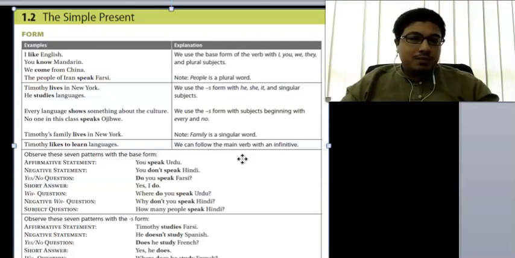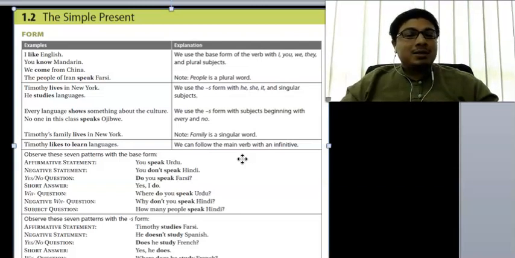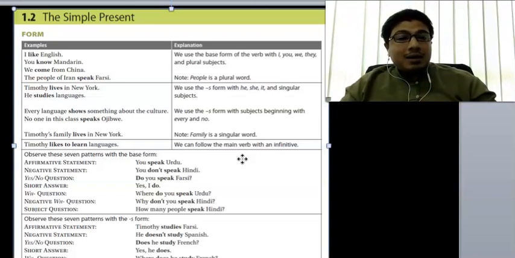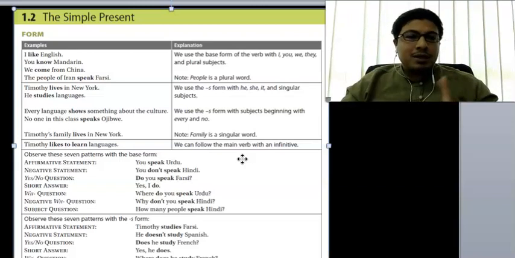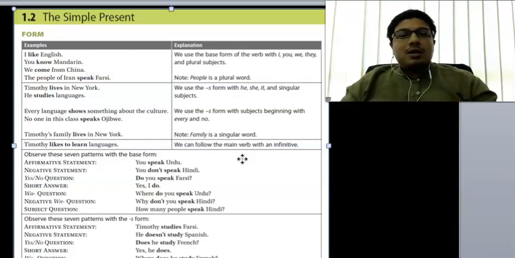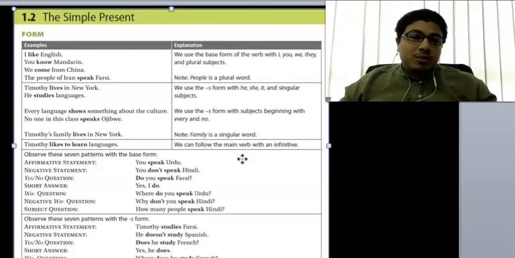Because if the subject before the verb is singular, one, that means in the verb you have to add s or es, unless it is I. When you say I, the verb doesn't have s, although I is one person. If the subject is more than one person, like we like English, the verb doesn't have s.